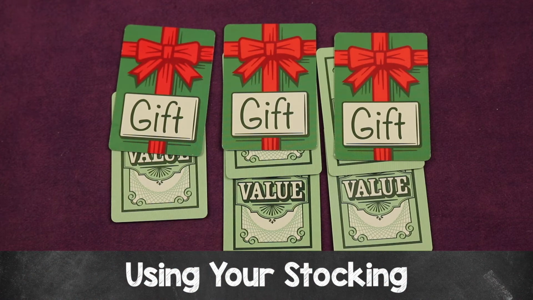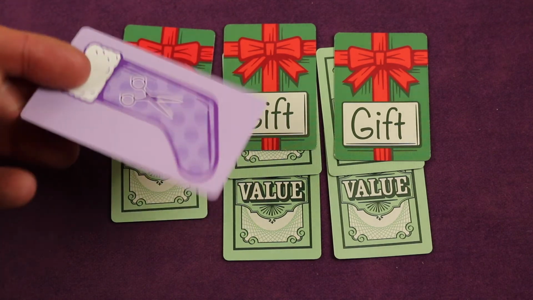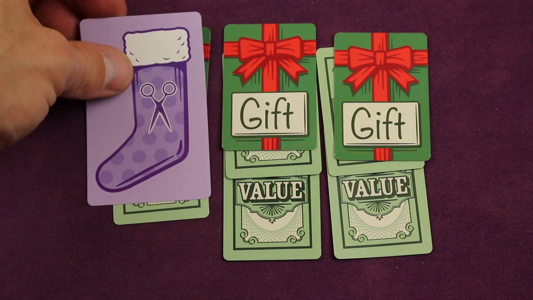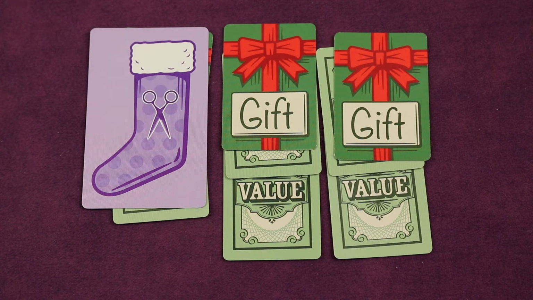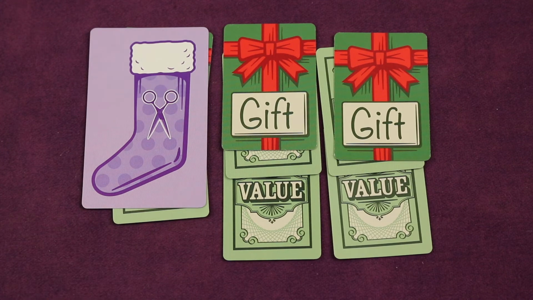Now earlier we talked about different ways of gaining gifts and trading gifts and things like that. Each player, if you remember, starts with one of the business cards, and the other side is a stocking. Once per game, you can take your stocking card and place it over a gift and value cards, and this just means this card cannot be stolen or moved hands in any way. And once the card's on here, any cards underneath it cannot be moved or added to in any way unless an effect in the game specifically says so.